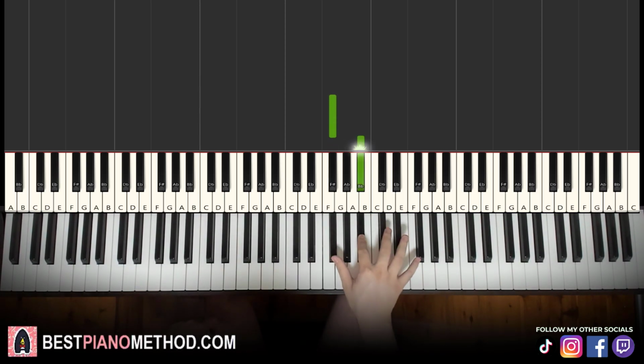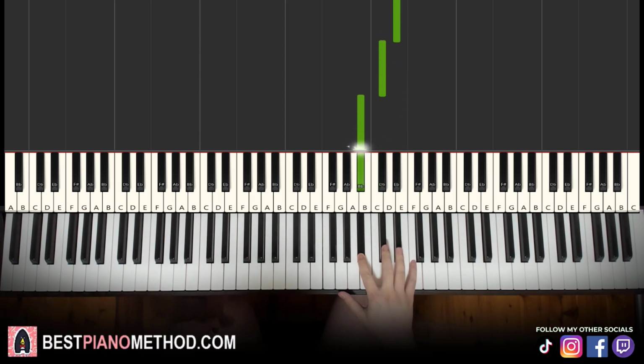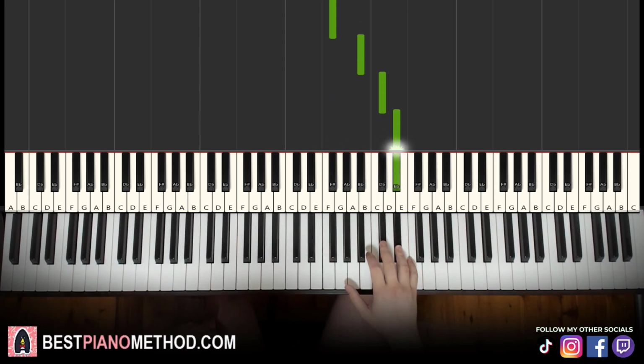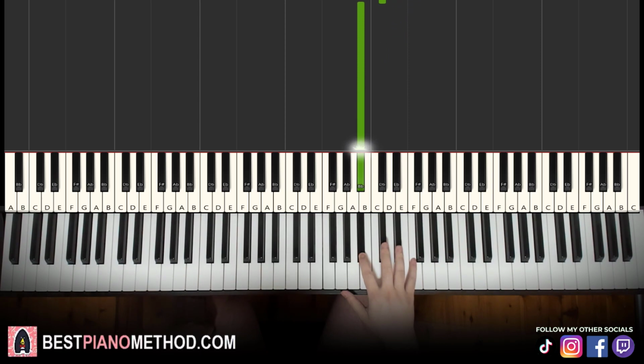So F sharp, A sharp, C sharp, D sharp, C sharp, D sharp, F, D sharp, C sharp, A sharp. All right, that's it for the right hand for the first part. Let's learn it once again. So it goes F sharp up to A sharp, C sharp, D sharp, C sharp, D sharp, up to F higher, D sharp, C sharp, A sharp. Just like that for the right hand.